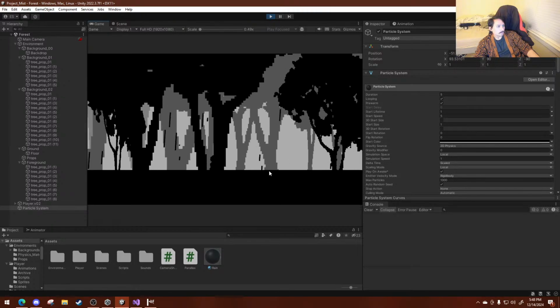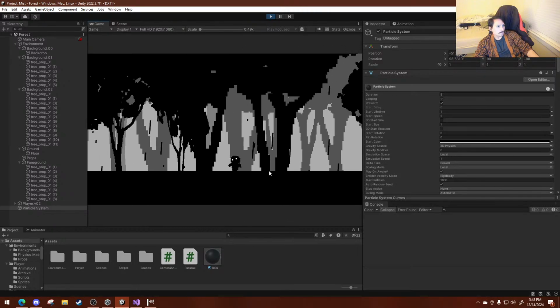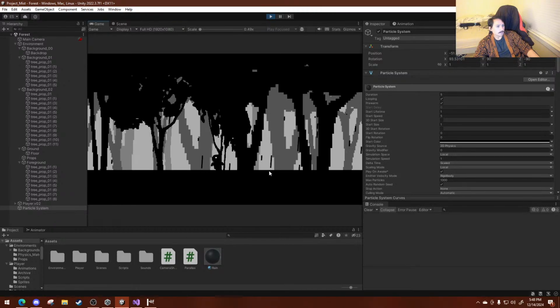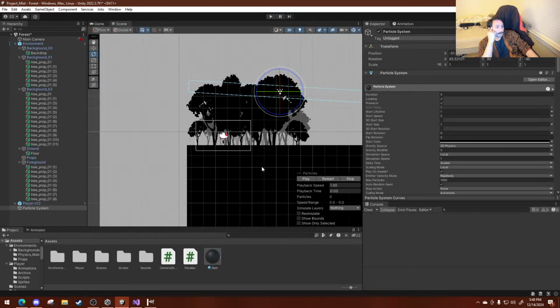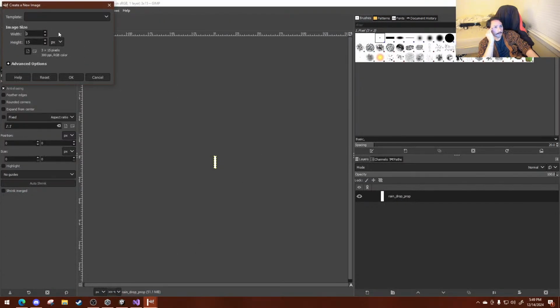Parallaxing is working. Rain particle system is working. My boy does not need to rebind. I've got momentum. I've got camera dampening. Oh, so much today. Holy crap. Oh man, I guess I could work on the fog real quick. Let's just make a new thing.